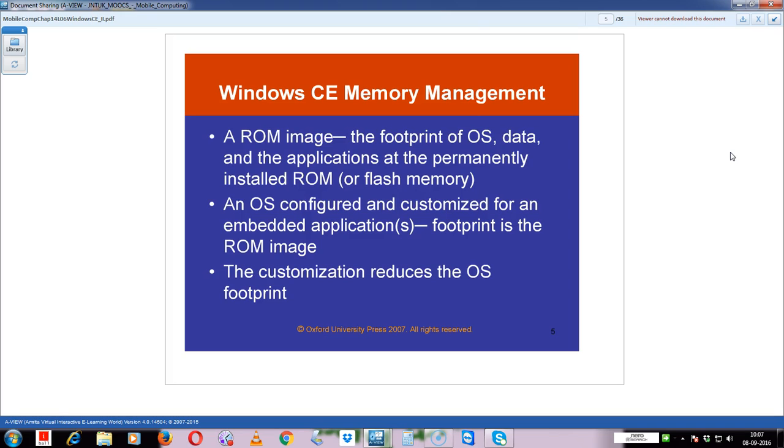Non-volatile means that when power goes off, the memory will still be there. That's the reason why we put our OS in ROM image, because when we power up the device again, that OS should be there in memory. That's why we put the OS in ROM image, in some flash memory, some non-volatile memories.